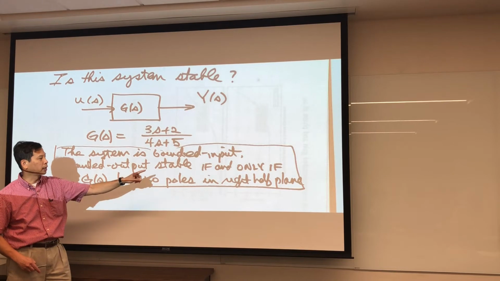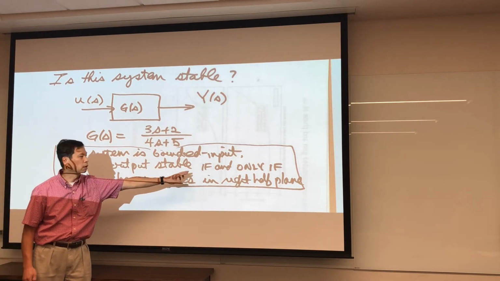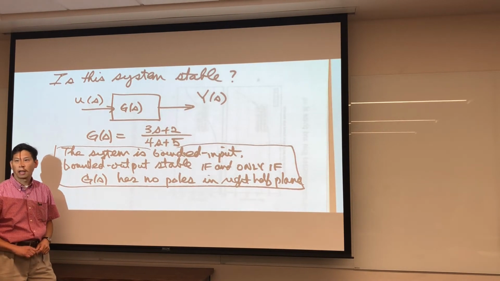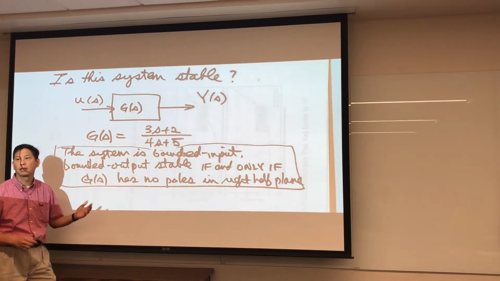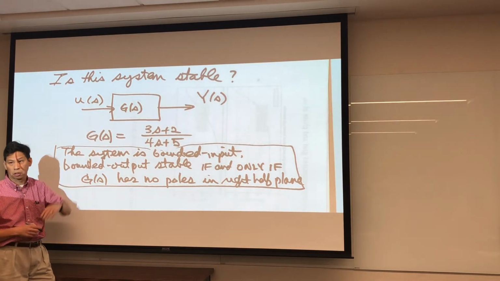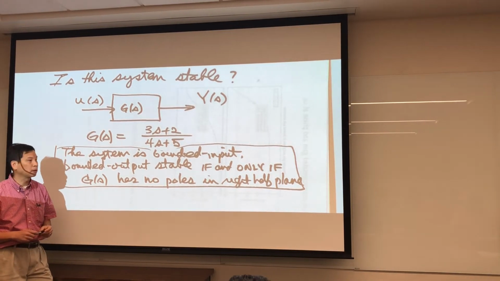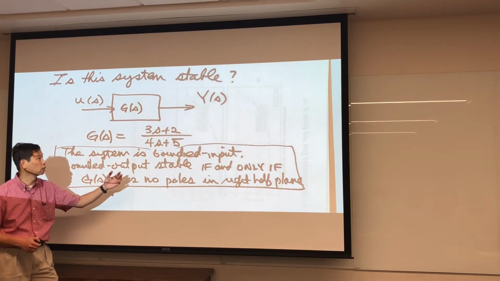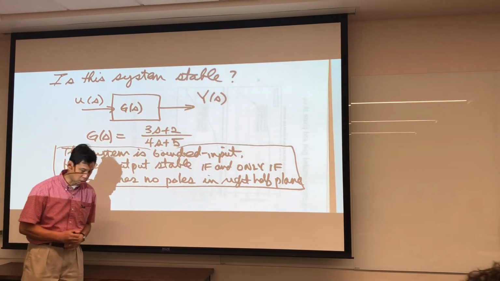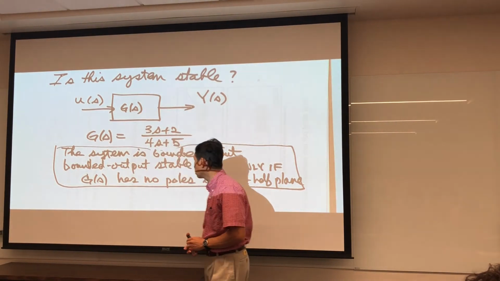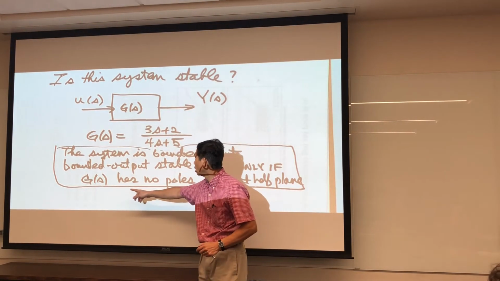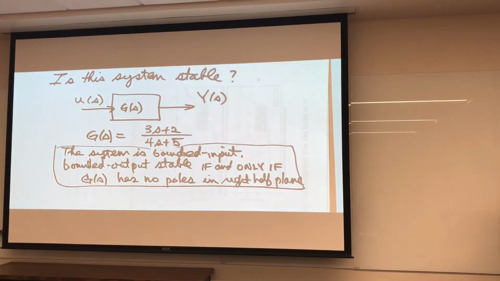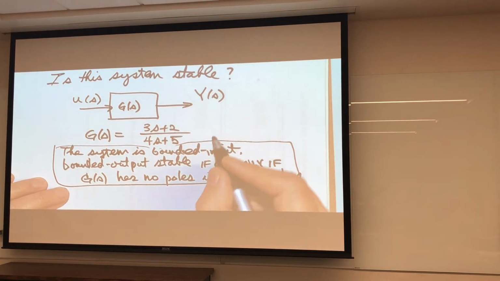Well, I can test something, and that something is this equation right here. If that equation is satisfied, then I can say it's going to be a stable system. It will behave nicely. By the same token, if I test it and discover the conditions fail, then I can conclude that the system is going to behave badly. Now, what is the mathematical test? I have to take a look at G, and look at what are known as the poles. So what are the poles? The poles are the roots of the denominator.